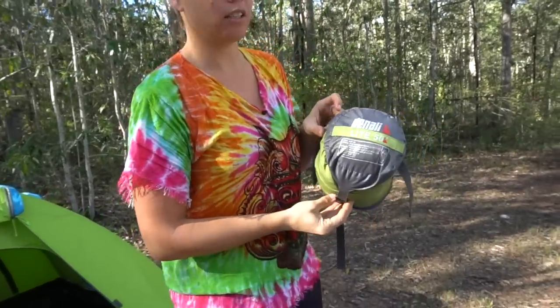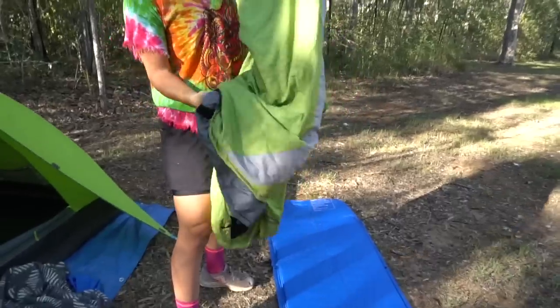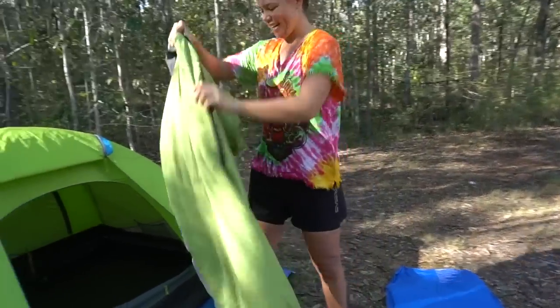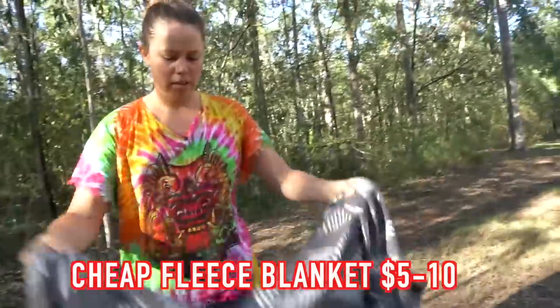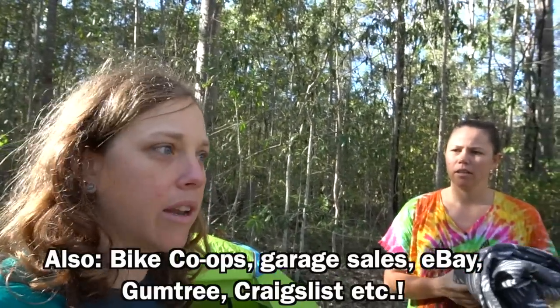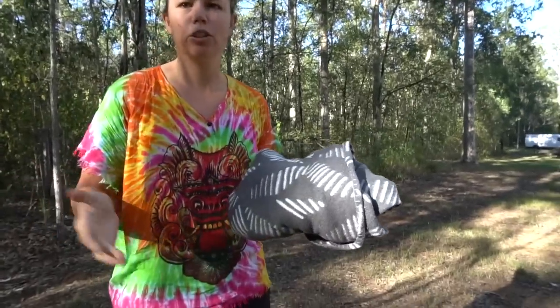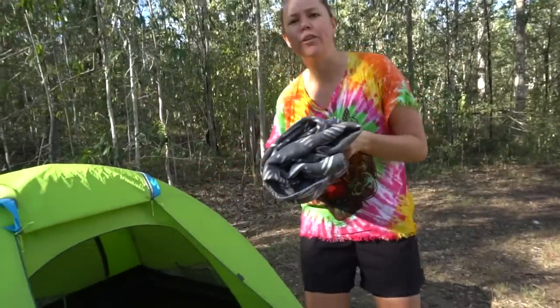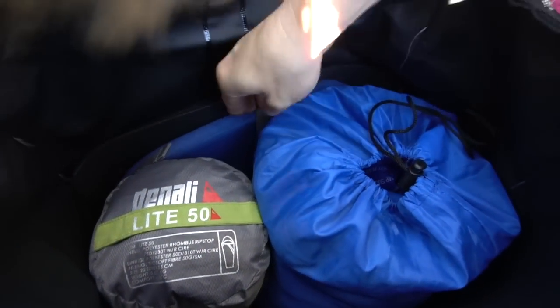If you're going into summer conditions, I definitely recommend it as a cheap option — it's super light and the zipper works well. It fits me well at 5'7 — if you're really tall it might be tight, similar to the tent. You can grab a fleece blanket and use it as a sleeping bag liner to add warmth. Op shops, secondhand stores, and Salvation Army stores can really be your friend in this situation — you can find a lot of great stuff there. Being on a smaller budget doesn't mean you shouldn't go cycle touring. There's plenty of budget gear and you don't need the most expensive equipment.